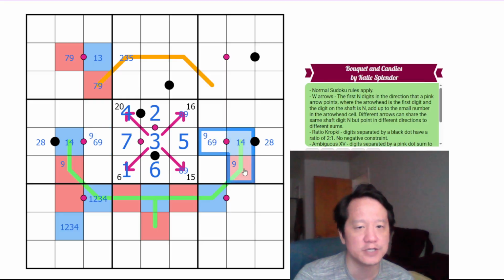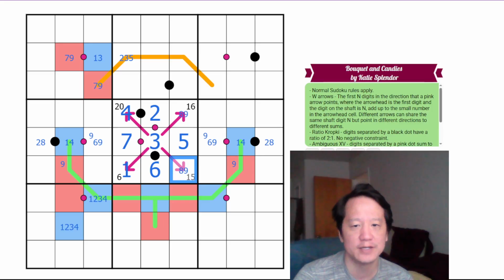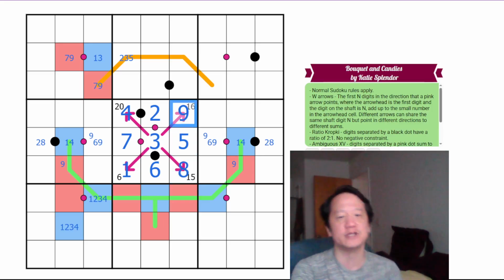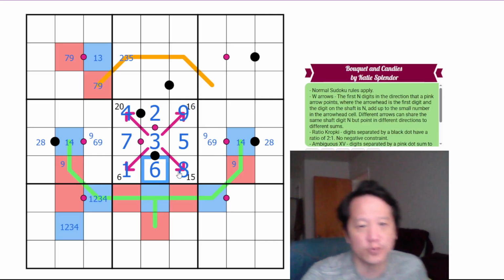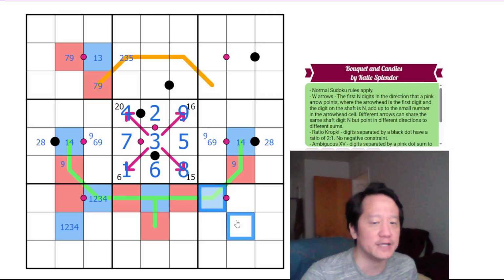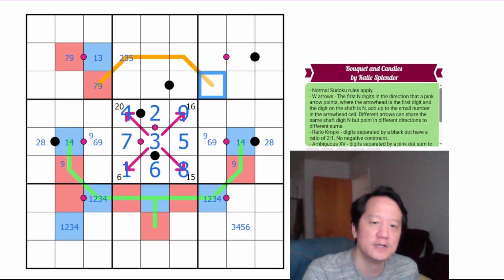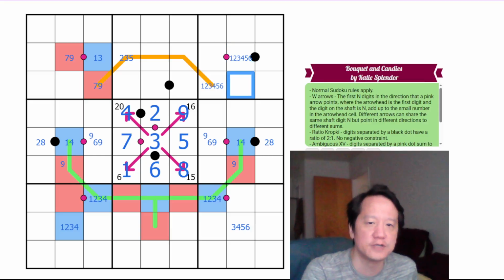We are also guaranteed a 9 in this right central box in rows 5 and 6, which means we cannot have another 9 available in those rows. So this cannot be 9. This is 8, which forces this to be 9 here. So therefore, we know these two digits add up to 15 minus 8, which is 7. So that makes this 1 through 6. So we have 1, 2, 3, 4, and 3, 4, 5, 6 adding up to 7. And we have this is also adding up to 7. So this must be 1 through 6, and this must be 1 through 6.